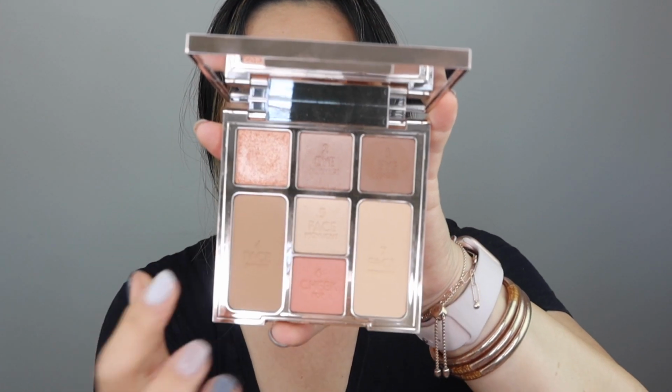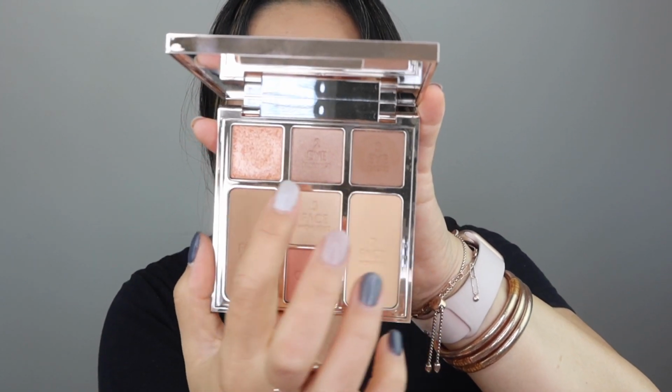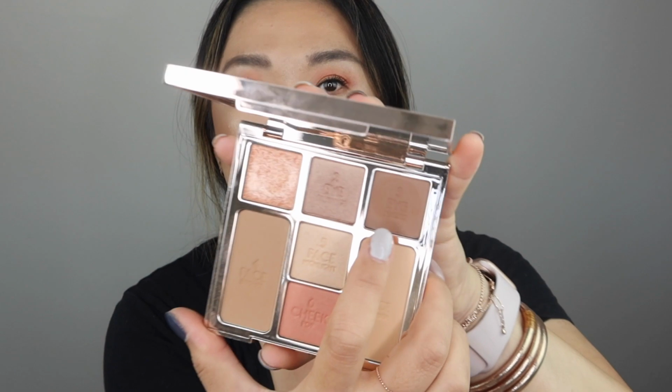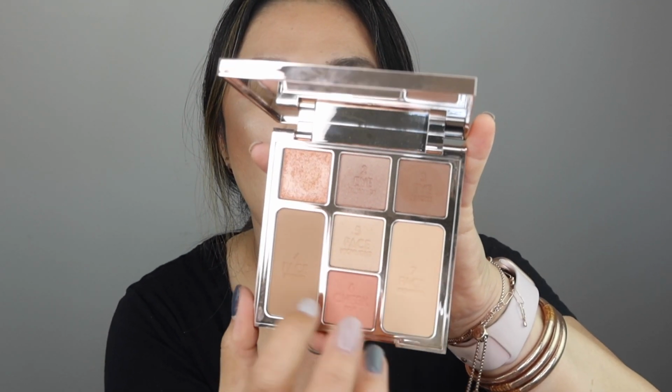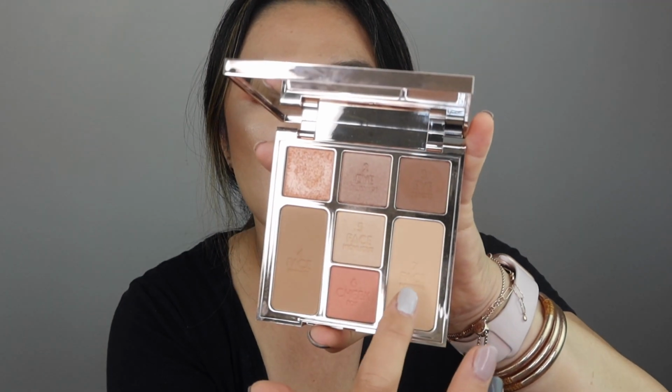Now, I got the Charlotte Tilbury Instant Look of Love in a palette, and this is the Pretty Blushed Beauty palette. This is the lighter of the two. I love this. These give you a shimmery eye effect, and fortunately, Charlotte Tilbury is able to make that work for mature eyes. And even though it's shimmery and there's only one matte shade, it still looks beautiful. This powder is a little bit dark for me, but everything else works. So this I can put on my face, but I don't want to put it under my eyes because it's a little too dark. So I love this.